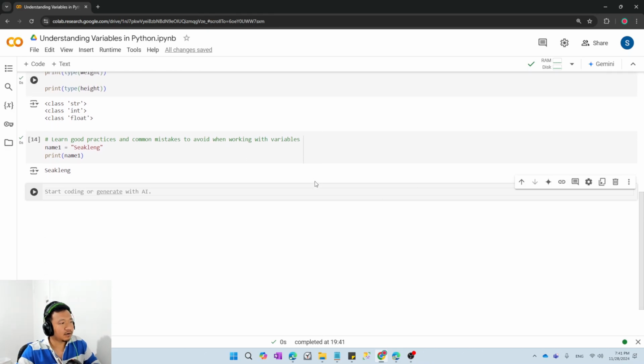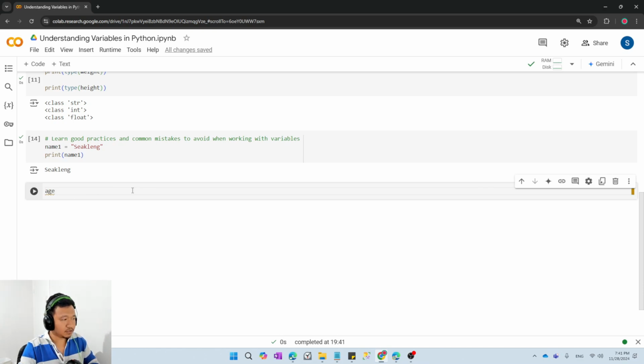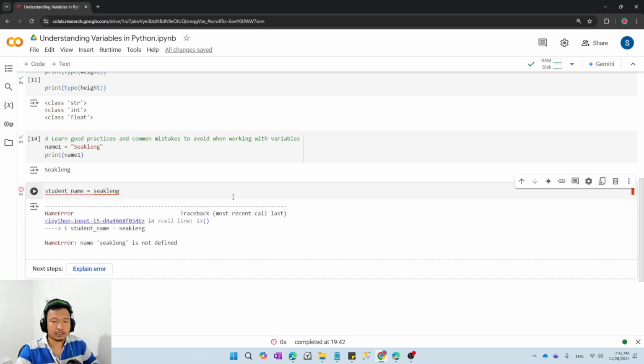Another one I already mentioned at the start. When we assign a variable like age, sorry, when we assign any text, it will error if we don't put single or double quotation marks.